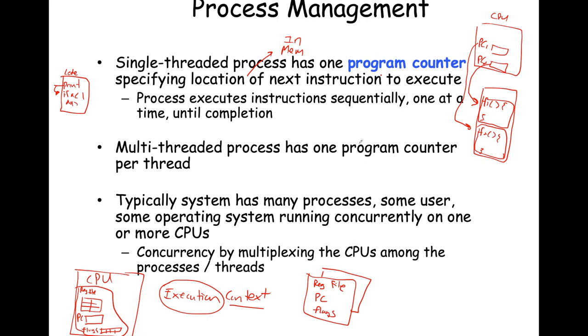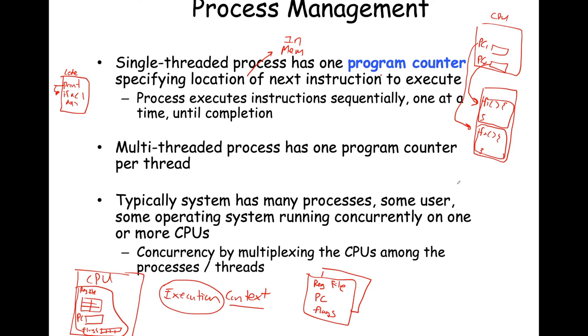And when you have a process that has multiple threads, a so-called multi-threaded process, it means you can have more than one execution context or function running on the CPU at the same time. Now, certainly under the covers, if you have a multi-core system, they're physically running at the same time. If you have a single-core CPU, that means it's switching among these execution contexts.